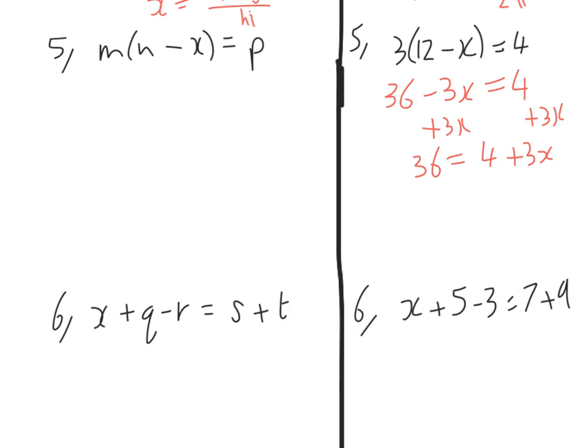There are other ways to do this. You would take off 4 from both sides now to get 3x equals 36 minus 4, or in other words 32. So 3x would equal 32, and you'd want to divide that by 3. So 32 divided by 3 would be your answer. 10 and 2/3.